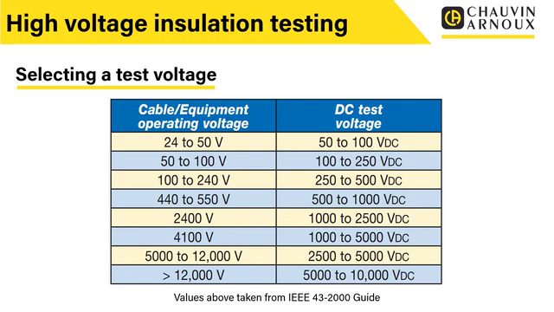Generally we look at the system voltage or the nominal voltage at which the equipment is going to be working or is going to be rated. And on the basis of that, we then look at the DC test voltage. There's a balance to be had here, because what we're trying to do is put the insulation under sufficient stress to give it a chance to fail, to actually indicate that there is a problem with that insulation. So we need to put it under sufficient stress to be able to detect any weaknesses within the insulation.